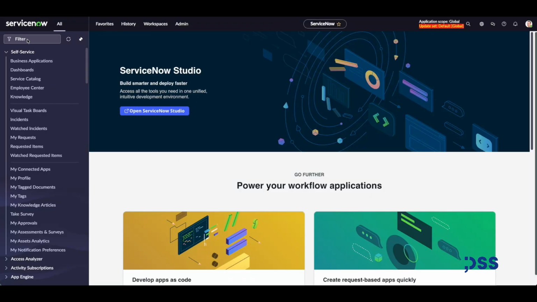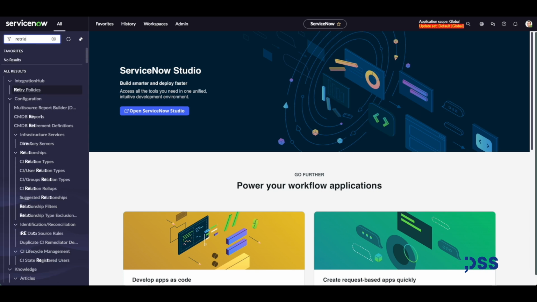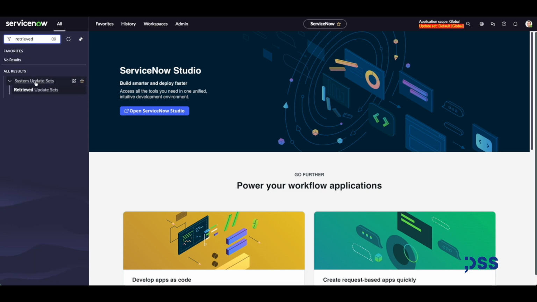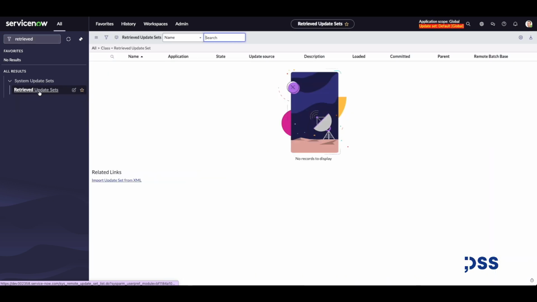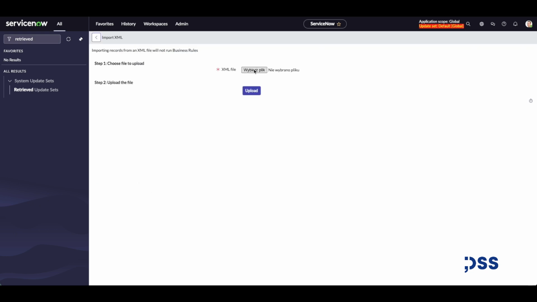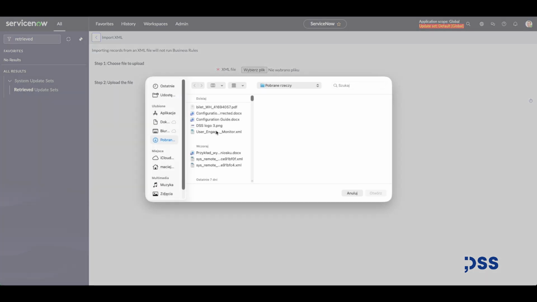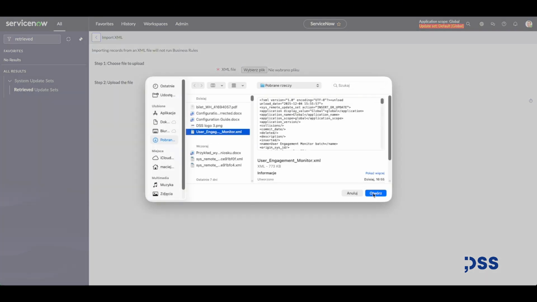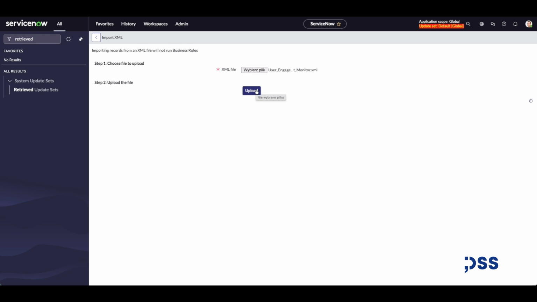Before using the application, let's begin by importing the full update set package. We will go to Retrieved Update Sets, and then we will scroll down and click Import Update Set from XML. We need to upload the combined update set file for the User Engagement Monitor.